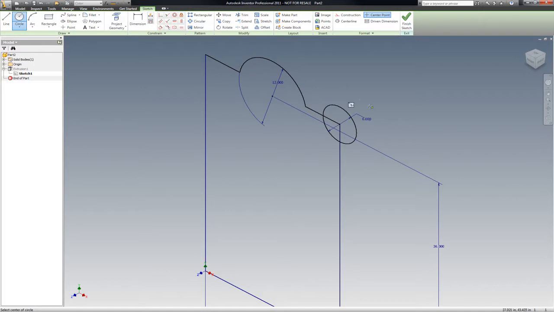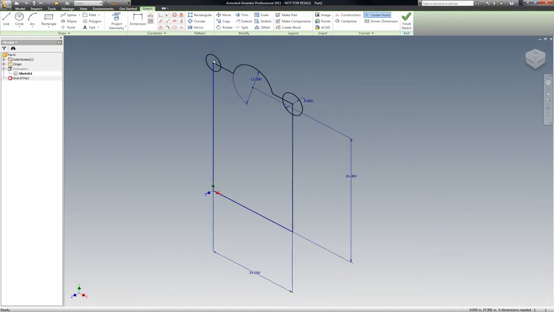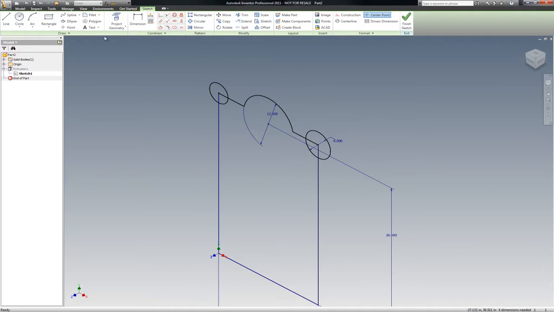And I'm going to make this one 6, and if we double click on, oh, we haven't dimensioned that, have we? So dimension it, pick, come over here and pick this. Notice it makes the same dimension, which is really cool.